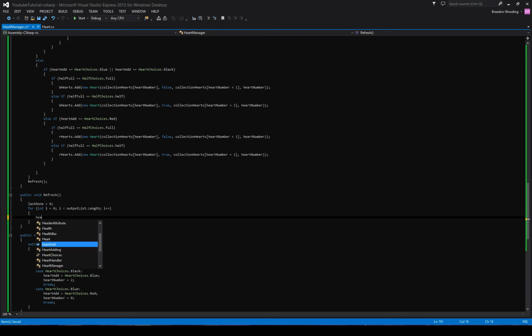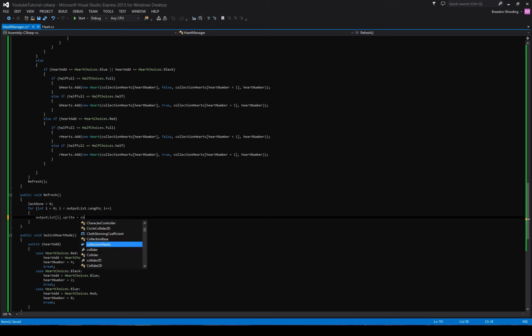And we're going to go, okay, well, output list I dot sprite is equal to, no, we're not.